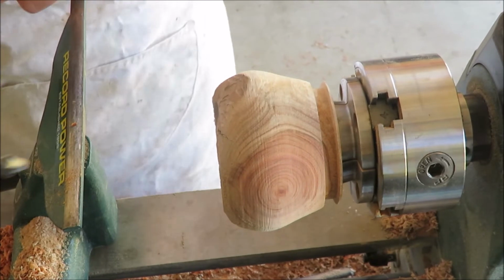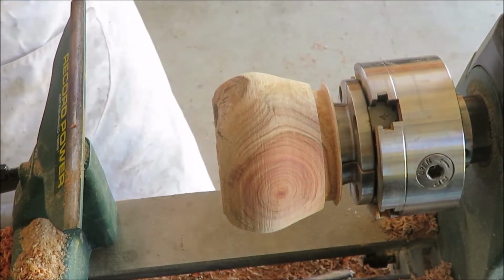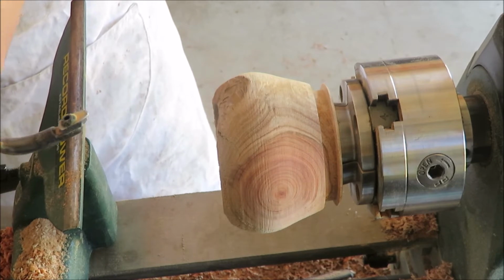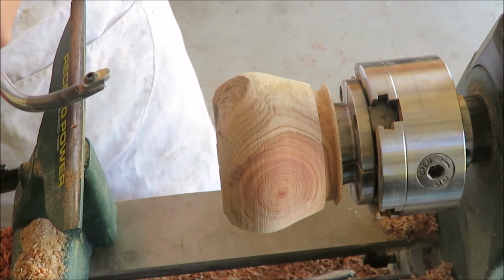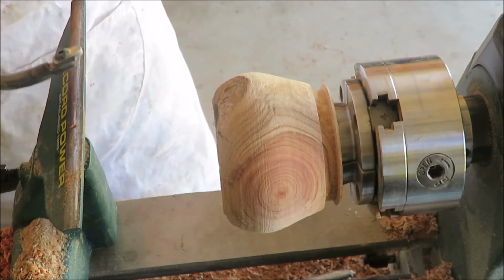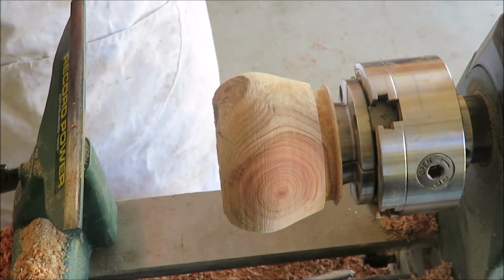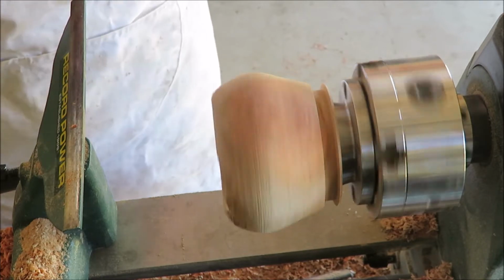Okay, so I've removed the tailstock so it's out of my way, and I've got my hollowing tool ready to go. Because it's going to be side grain, I'm going to start with a slower RPM to begin with, and if I'm comfortable with going at a faster speed, I'll increase the RPM.